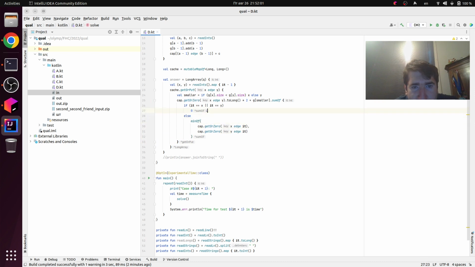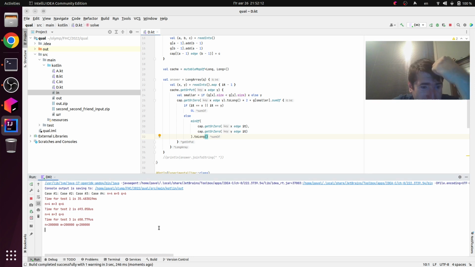I can just say that I need a long long here. Probably this shouldn't save anything, but let's try. It doesn't change anything. Probably it should work fast enough in C++, but that's boring.